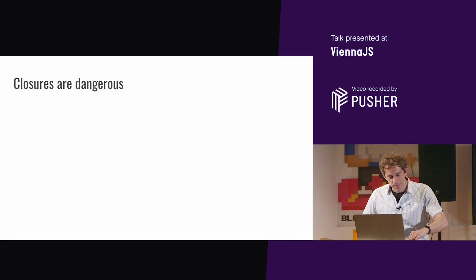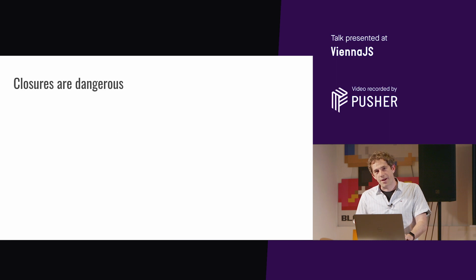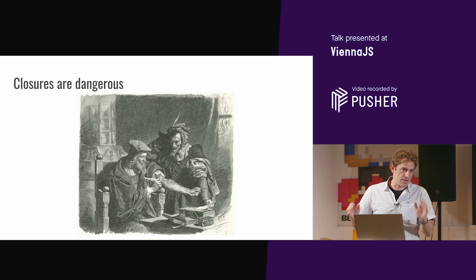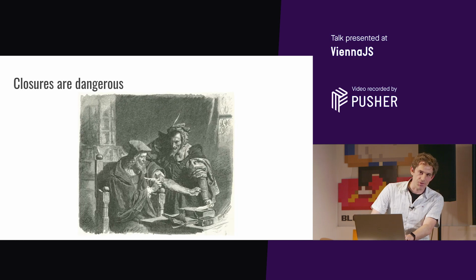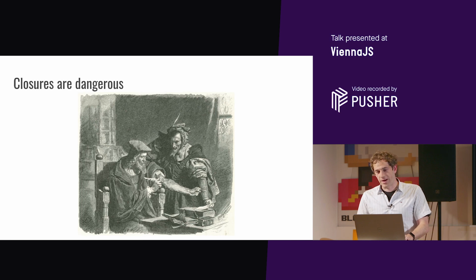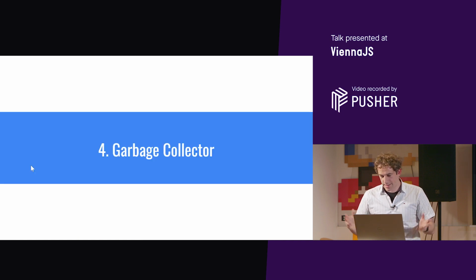And the takeaway here is that closures are a very, very elegant way to solve certain problems, but they are also very dangerous when it comes to memory management, and it somehow looks like a pact with the devil, so you really have to know what you are doing when you have many closures inside of your application. So I think we are already over time. Okay, because I have one last chapter, and this is the garbage collector.